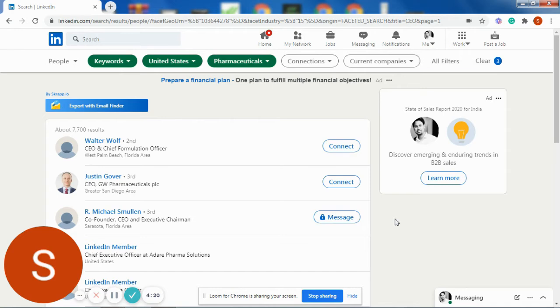For demonstration purposes, I'm going to use the Scrap.io tool in order to extract email addresses of the CEOs of a pharmaceutical company. I have used filters available in LinkedIn in order to find the list of CEOs, and now I will click on this button which says Email Finder, after which we need to name the file where we want to save these email addresses.